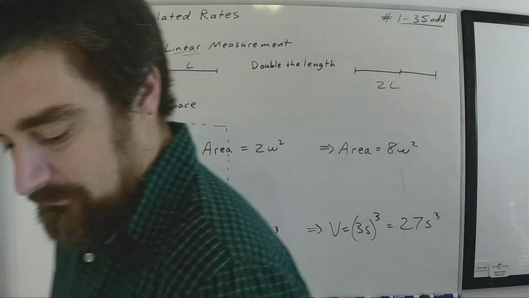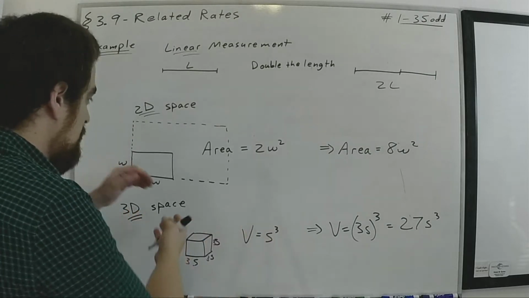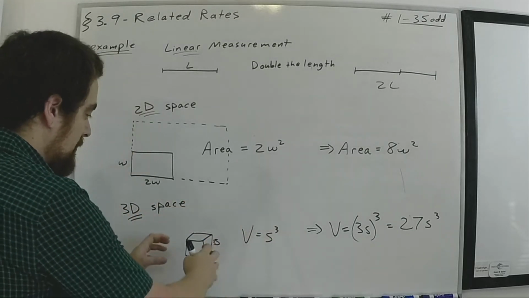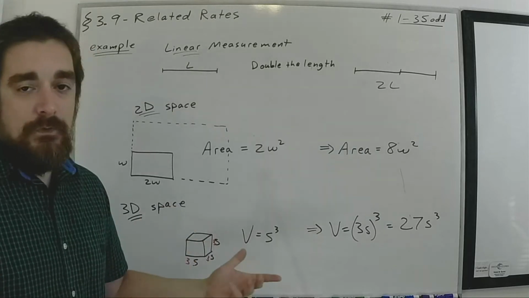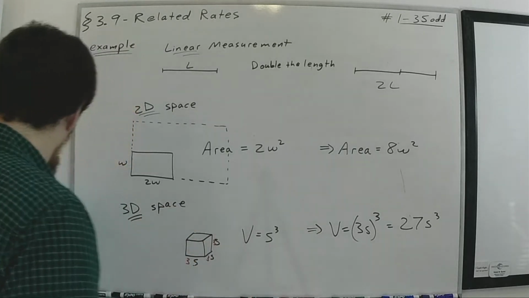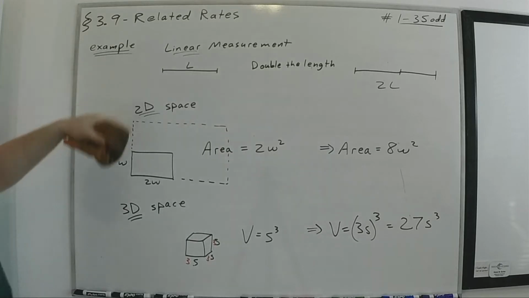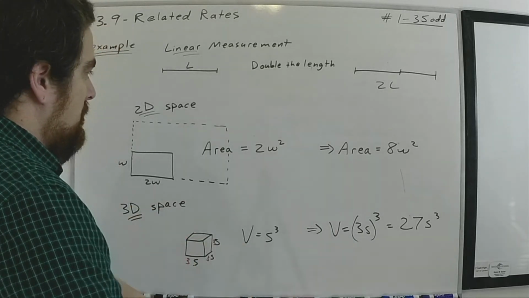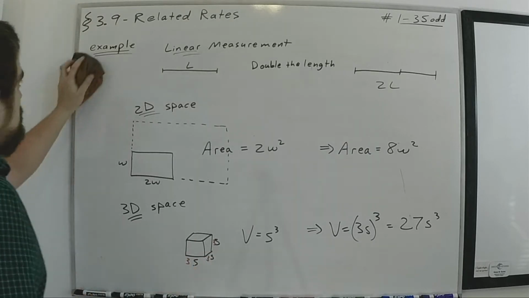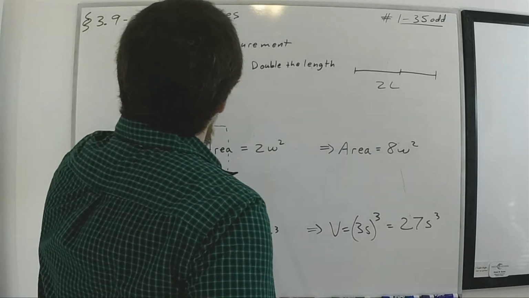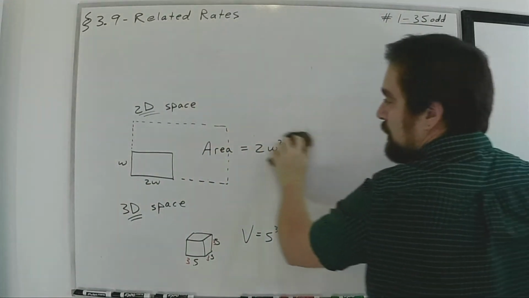So our goal is to find those relationships. And of course, since they are rates of change, how fast am I increasing that area? How fast am I increasing that volume? Those are rates of change, and that's all explained through the derivative. So that'll be the goal for this whole section, really: a bunch of word problems that allow you to use the calculus to relate these changes. That way we're not just stuck in this kind of boring linear world anymore.